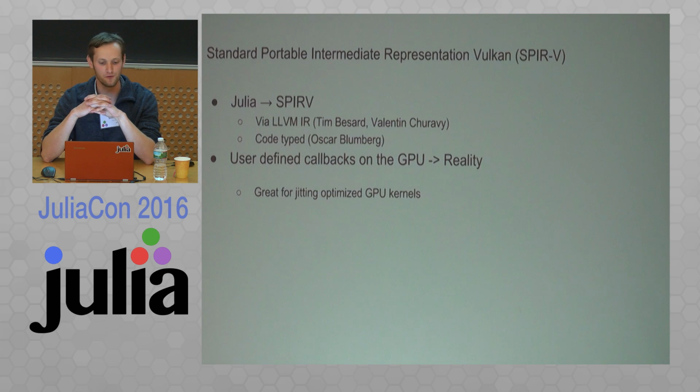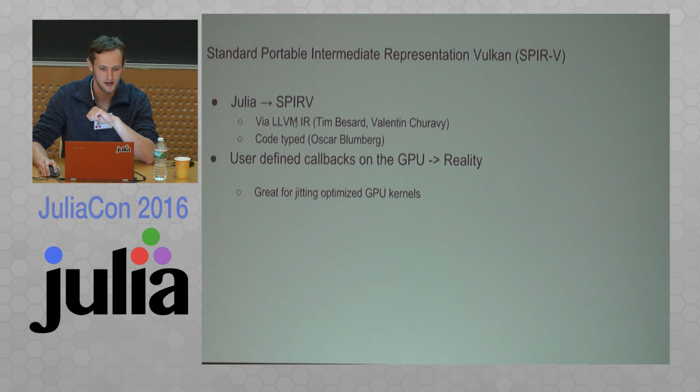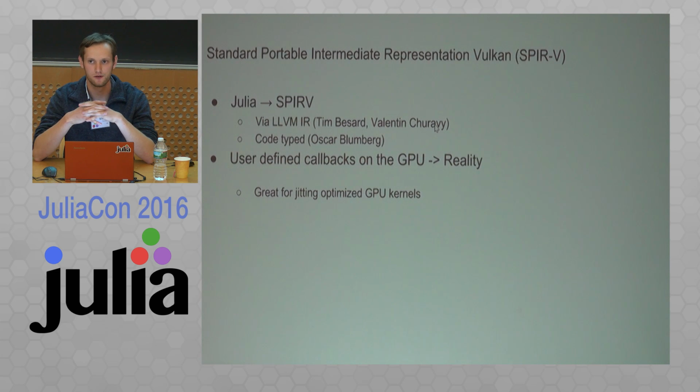So there are these two ways we could compile to SPIR-V. There's one way where you go from LLVM IR and convert that to SPIR-V. Tim Besard and Valentin Churavy work on this. They work on the CUDA part of this, but it should be relatively straightforward to apply the same things to SPIR-V as well.